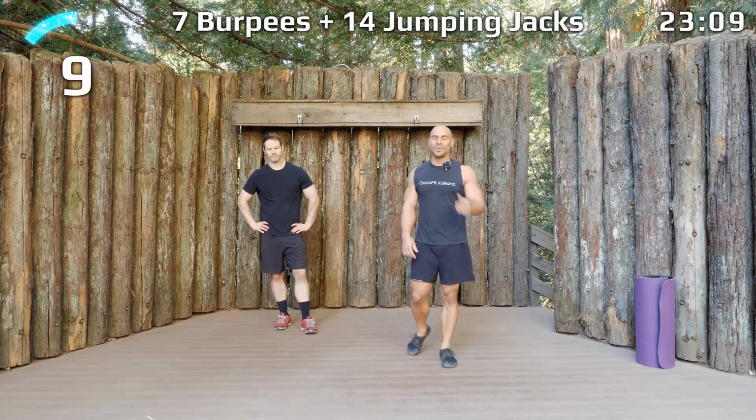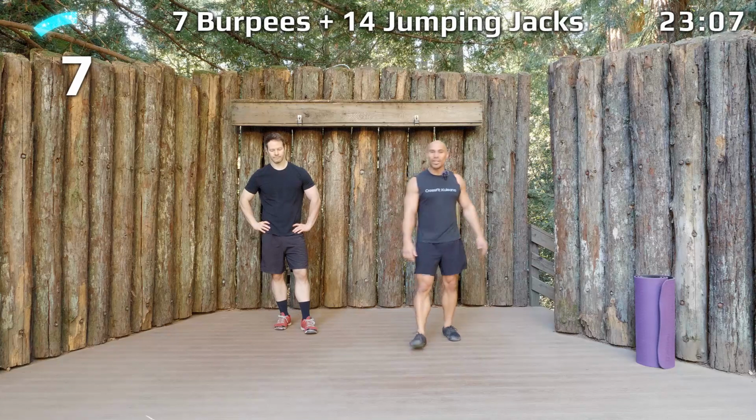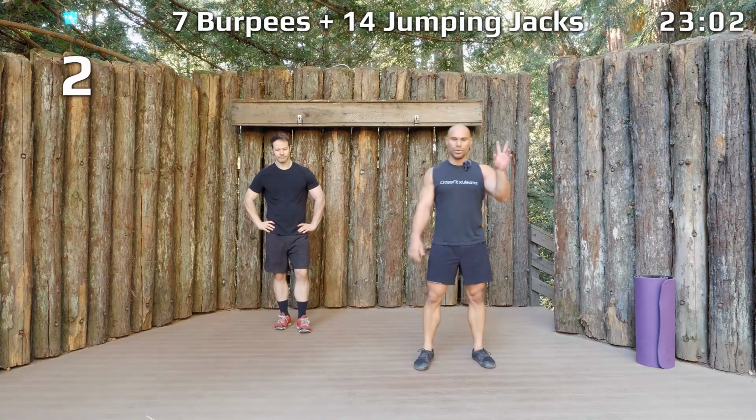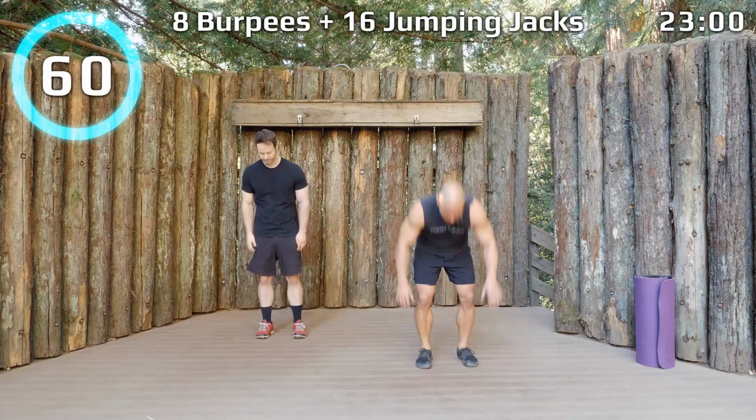Our 10 seconds, then we hit around 8 burpees. It's starting to get spicy, guys. This is where we enter the fight. In 2, 1, begin.